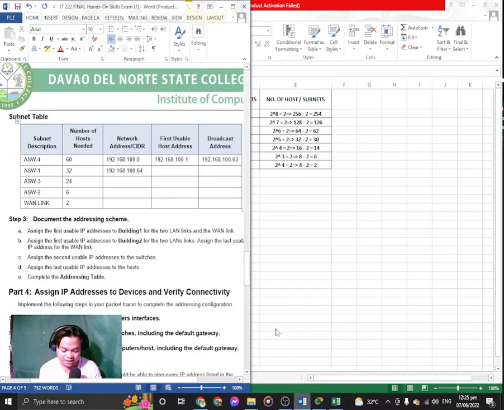Punta tayo dito sa ating table. So 64 expected. Our first usable for the second subnet for the switch 1 is 192.168.100.65. And then 64 plus 64 is 128. Okay, lagay natin dito siya sa ating switch 3, kasi 64 din doon siya nabibelong.